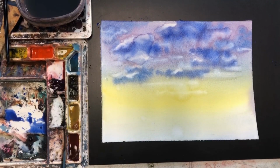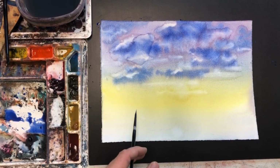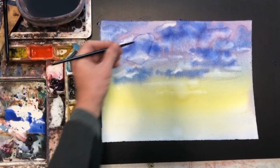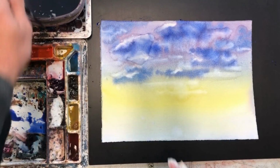All right, now I did lie to you guys. I hadn't planned on it, but this was really too wet. So I used a hairdryer on a little bit, and it did kind of blow things around and give me a hard edge. I just didn't feel like waiting for this stuff to dry, but that's actually okay because it's clouds. I can go back into here now with a wet brush and reactivate this color a little bit, and then dab off the paper towel or soak it up with a thirsty brush.